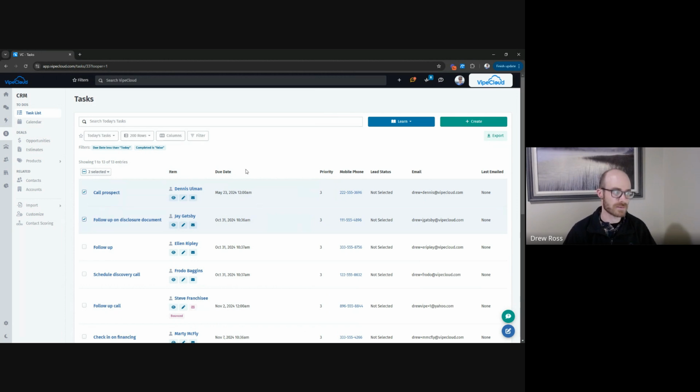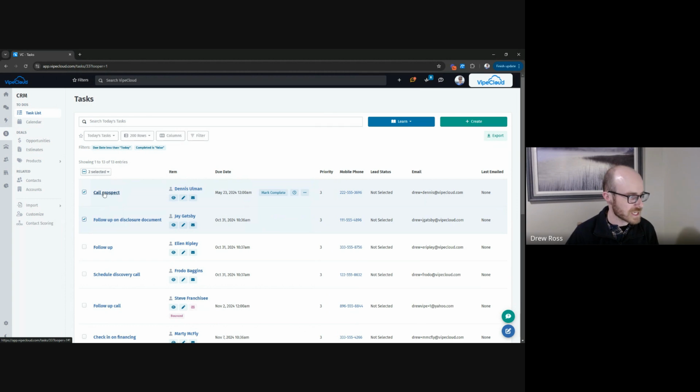And of course, you have those options to do this individually with any task. So when I hover over these, you can see these buttons open up right here, doing exactly the same things that we were just running through. Mark complete lets you mark that task complete. Snooze lets you push the due date into the future. And then this more option right here lets you, for instance, mark complete and create a follow-up, which is just like a little workflow basically to be able to complete the follow-up. And then also the delete button to delete the task.